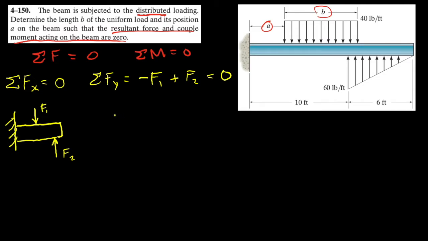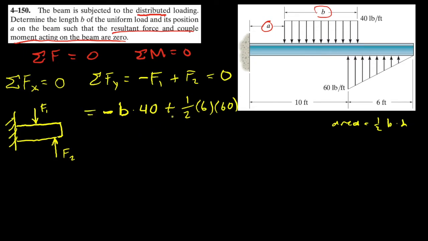So now returning to our solution, we can do base times height to convert F1 into a point load. So we're getting a force magnitude right now. Since the force is pointing downwards, we have this negative sign, and that's going to be negative base, which is given to us by the variable b, times height, which is 40 pounds per foot, plus 1/2 times base times height, which is 60. The reason why this is happening, obviously, is the area for a triangle is 1/2 base times height.